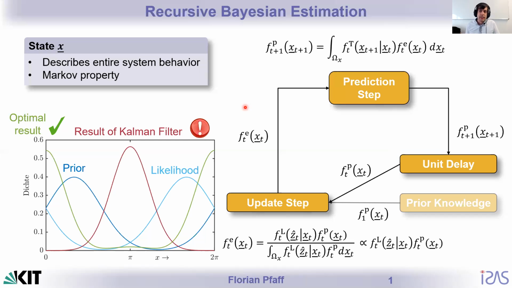For example, if the prior density and the likelihood were completely contradictory, you would have one at 0 and one at pi, and they would have the same concentration value, for example, in different modes. Then what you would get out is a circular uniform, just uniform on the whole circle, and the Kalman filter would never give you that. The Kalman filter is always saying that my probability mass is getting more and more concentrated the more measurements I have, although in directional estimation measurements can give you more uncertainty.